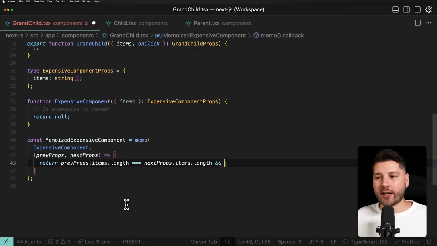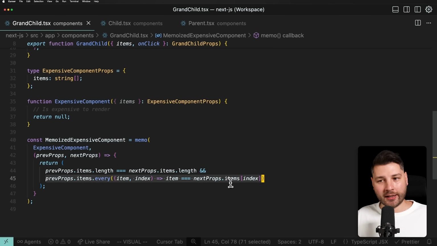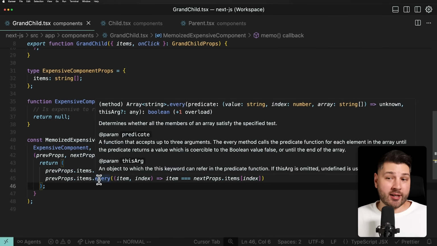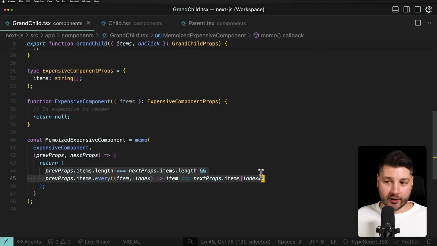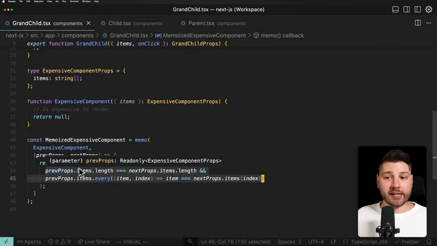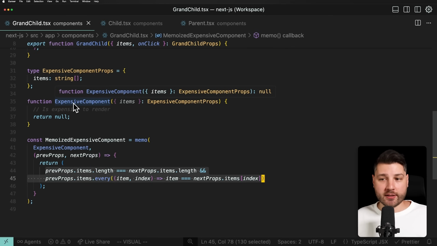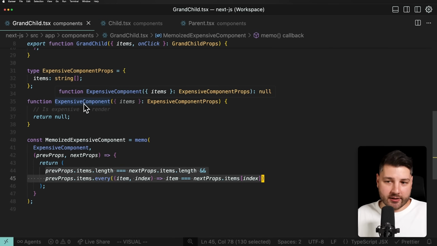Usually you want to also check that every single item in the array actually matches and is exactly the same item, right? That way you can guarantee that every single element in your array has or hasn't changed. Now, if you're looking at this code, you're going to realize that this is not the best or most ideal solution because every single render, we're having to map over every single one of these items to determine if we should re-render. And in some cases, you might be surprised, running this code is actually more expensive than the render itself, even if the render is expensive. So you really have to play it by ear, by use case, and figure out, is this something that you want to do? Or do you just want to let the render happen because this isn't worth it?